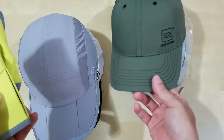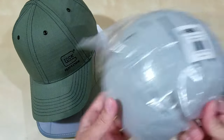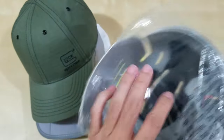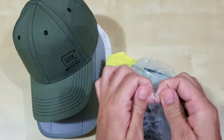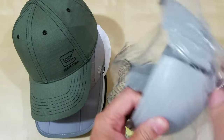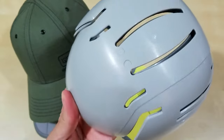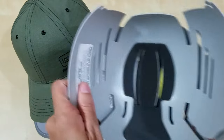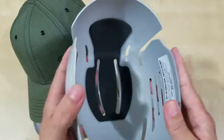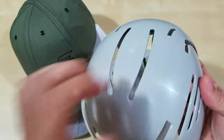Let's start with the unboxing. Again, these are the inserts — you can cut them. Let me open this up and give you a better look at what it looks like in detail. I liked it so much I bought another pair. They're about a little over five dollars each — it's a two-pack, so ten dollars. Not bad at all. It's just plastic, flexible enough to fit inside the hat, but once you put it in and it takes that shape, it really has some good structure to it.